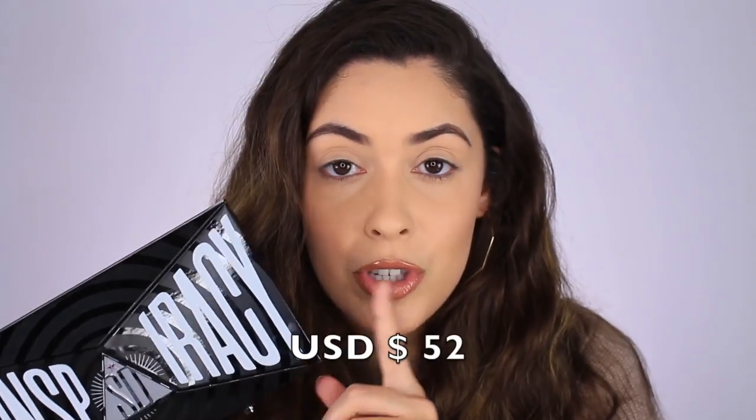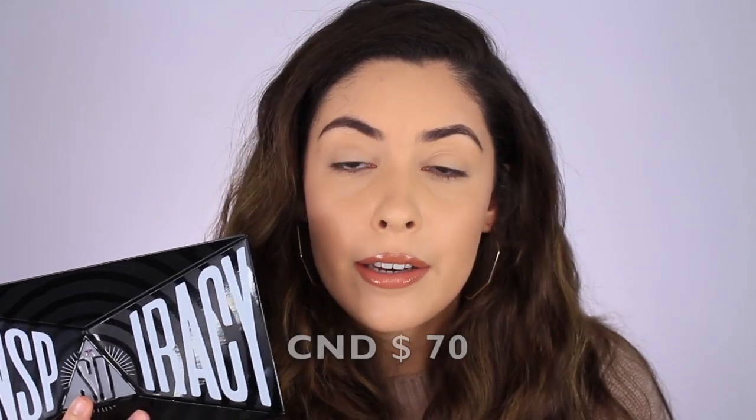Anyways, moving on to the Conspiracy palette. So this palette in American retails for $52 and $70 Canadian. Now for the Conspiracy palette, I picked it up in a Morphe store, so I didn't have to get it through shipping. I've never ordered Jeffree Star online or Morphe. And then obviously I paid taxes for this, so that was like $9.10 for the palette. So probably it would be your average shipping. It would take a week and a half, 2 weeks for it to come, depending on the business days as well. Anyways, now we're gonna move on to packaging and some of my thoughts around the palettes.